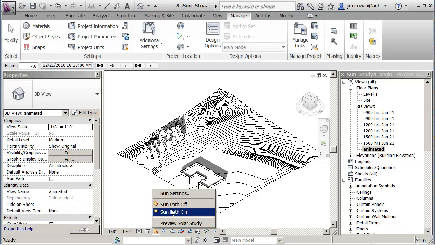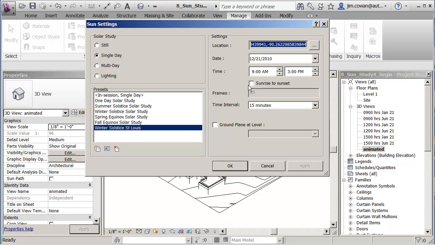Just before I do, what I'm going to do is adjust those settings so that it goes all the way from sunrise to sunset. I think this will show you why I normally miss out the beginning and later hours of the sun path, because you get shadows that are not really realistic because of the low sun in the sky and the terrain model itself. But from the point of view of making the movie a bit longer, I'm going from 8:16 in the morning to 5:41 at night for the winter solstice.